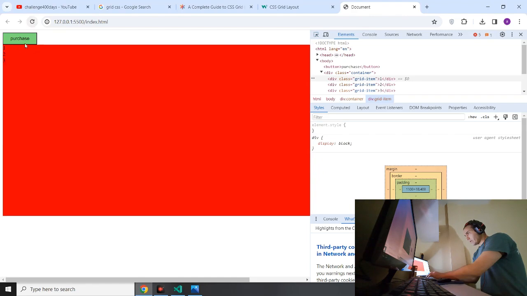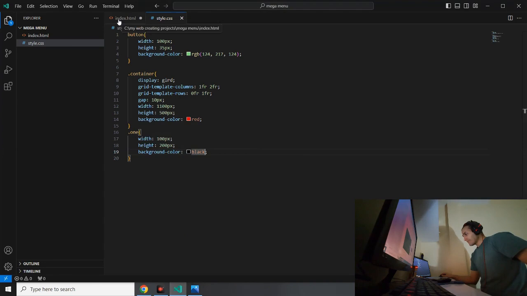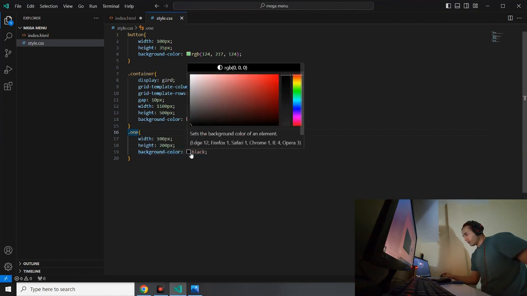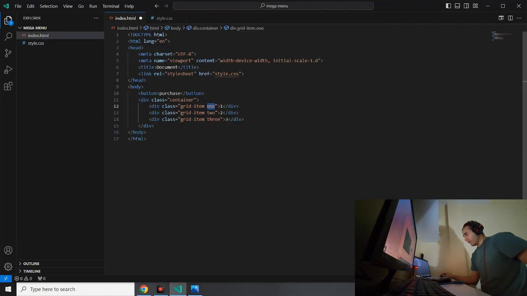It doesn't show anything. Why doesn't it show a background color for the first div tag?